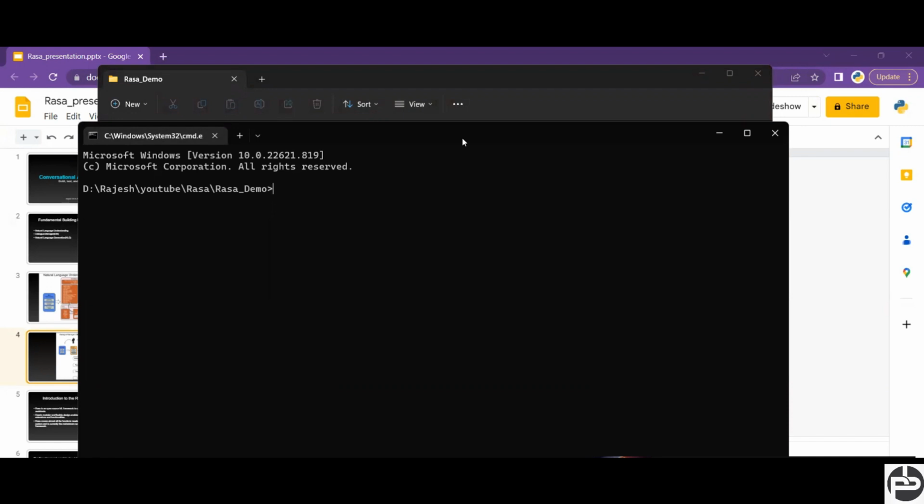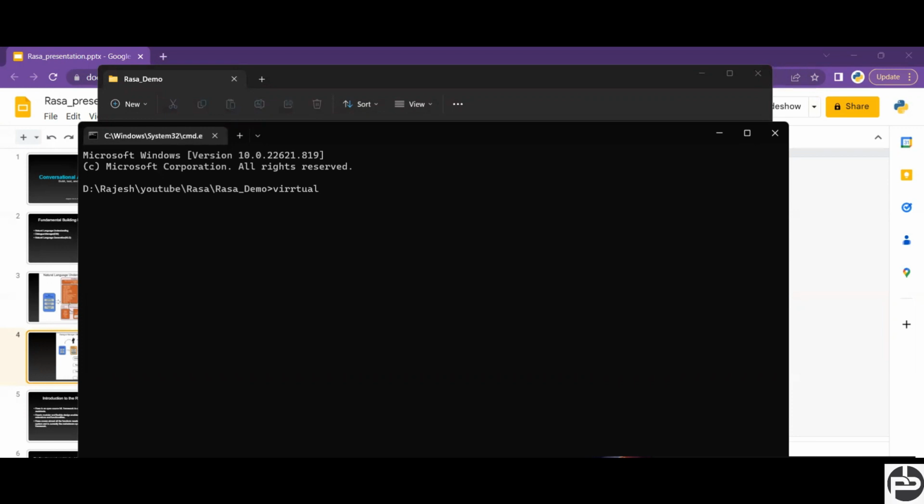Next, we have to create a separate environment. Keep in mind there are different kinds of environments you can create, but I face a lot of problems establishing Rasa in different environments. I feel the virtual environment works fine. If you create a Conda environment, you will get some pain. So it is better to create a virtual environment, and there is a benefit because it's lightweight compared to the Conda environment.